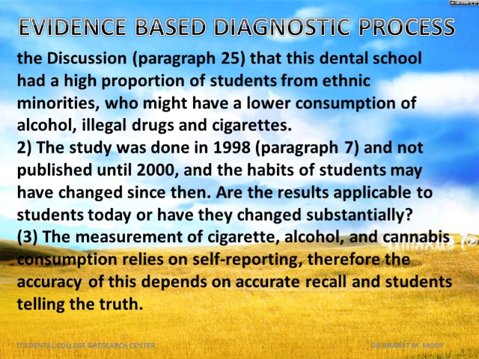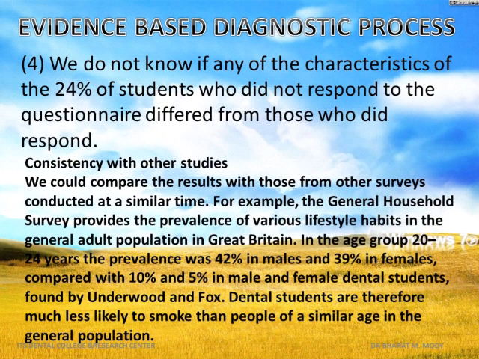The dental students had a high proportion of ethnic groups. That was written in the discussion, which means some people may not be taking drugs and were included in the topic. The results were obtained some time ago, so they may not be the current results, and self-reporting was there. So some amount of inaccuracy will always be there in such cases. The characteristics of the 24 students who did not respond in this particular article were not known. So that was where the consistency would go down.